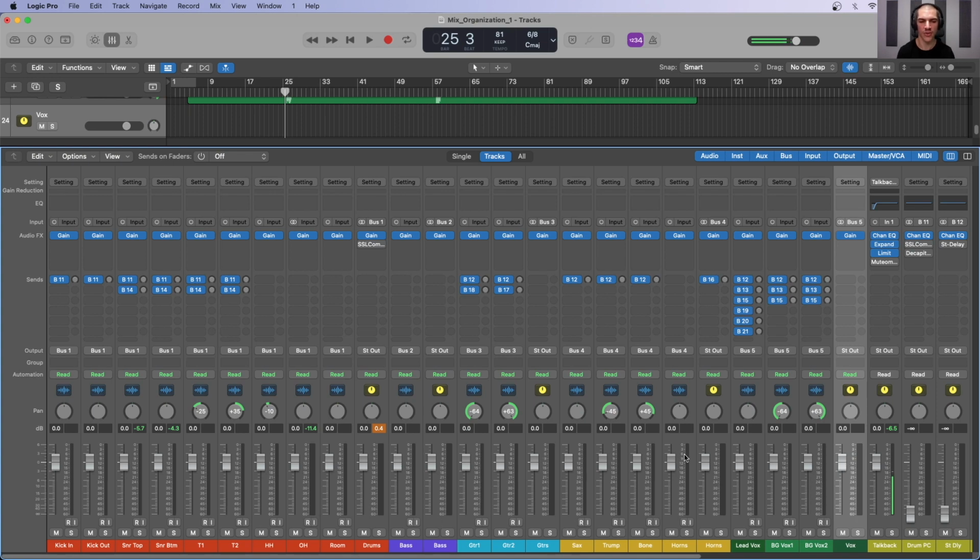So if all the faders are at 0 and all the tracks are at the same level, then if a fader is below another fader, then it means that that track is quieter than the tracks that have faders that are higher than it. There are a few other benefits with gain staging in the digital world as well that I talk about in the gain staging video.